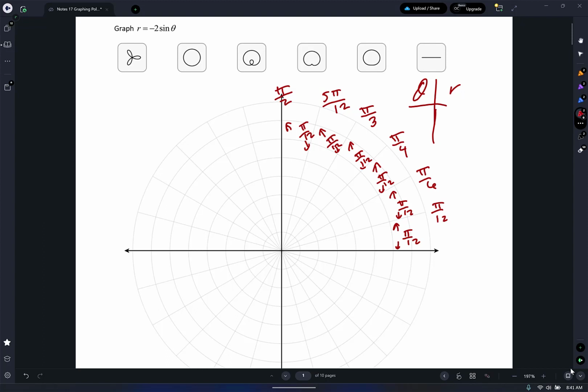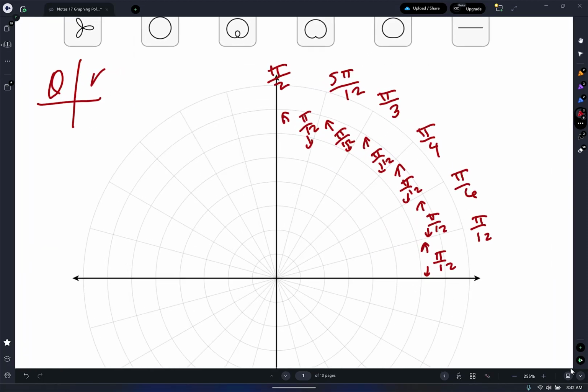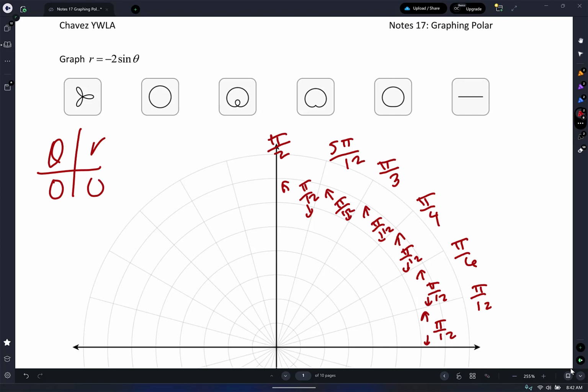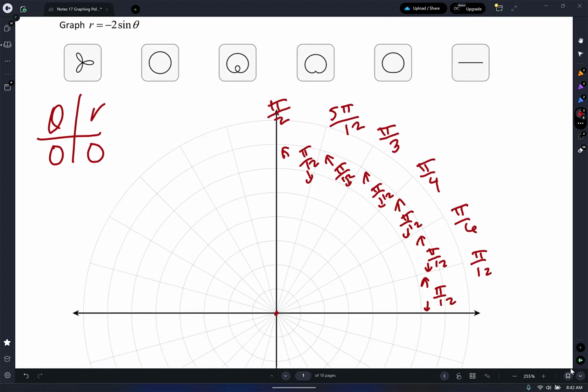Okay. So, it seems to have run out of space on that side, so I'm going to come over here. Theta and R. I'm going to choose theta. Usually when it's sine, you want to choose special values like pi over 2 and 3 pi over 2, but I'm going to start from scratch here. I'm going to pick 0. So the unit circle doesn't go away. Sine of 0 is, do you remember what sine of 0 is? 0. And 0 times negative 2? 0. So I start here at the origin. That's also called a pole, by the way.